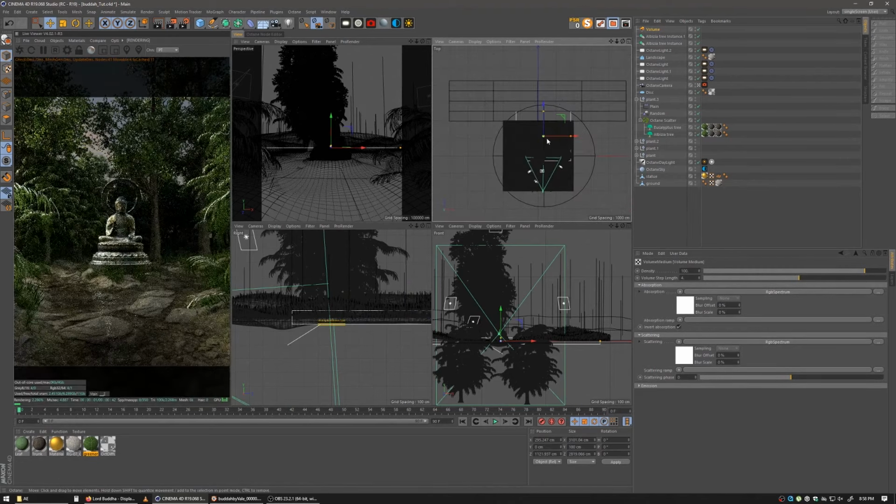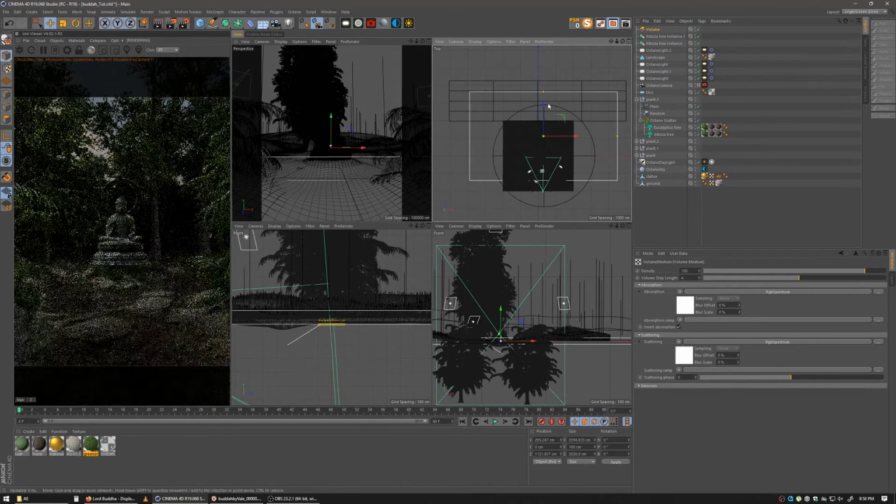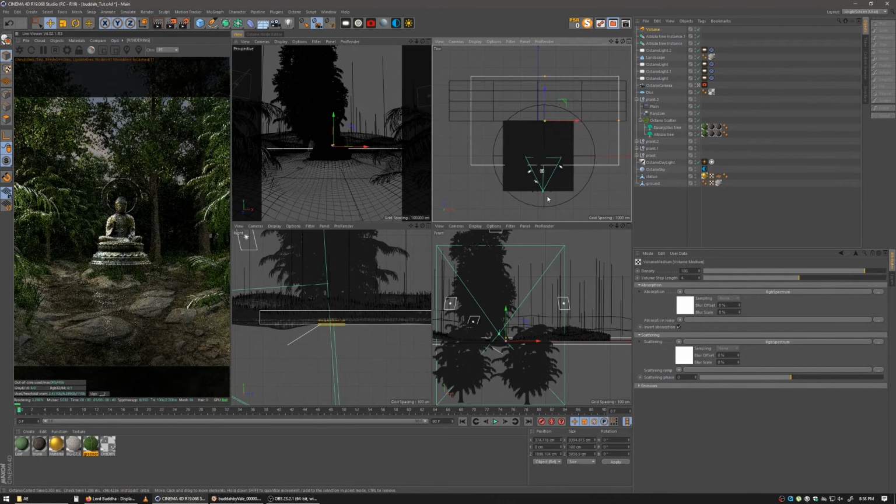So I usually want my volume object to be somewhere in this area. So my statue's here, my camera's here, my statue's here. This is my main forest area, this is my background forest area. So I want it to live somewhere in there.